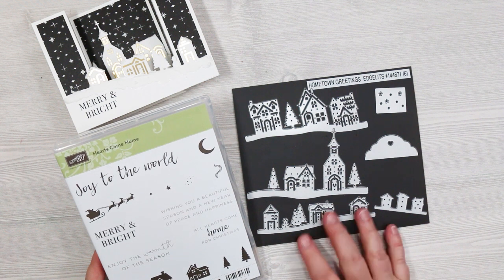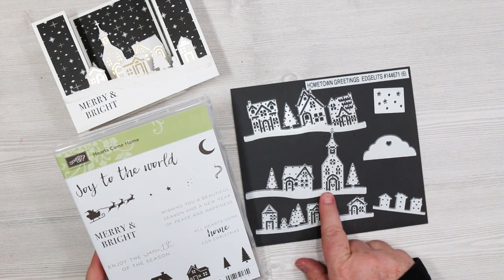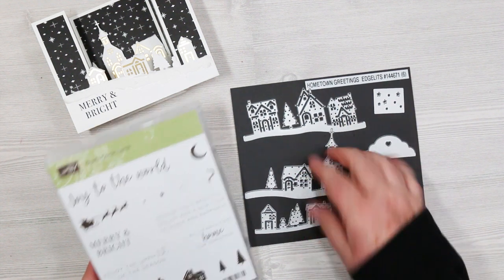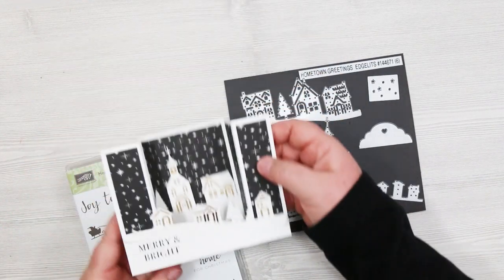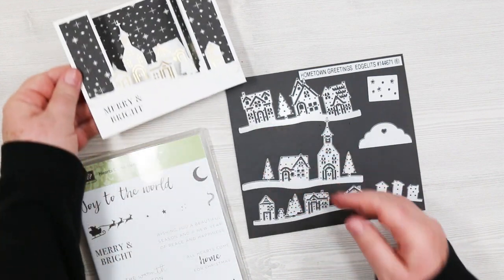We're going to be playing with some new products from the upcoming holiday catalog. You'll find it on page 39, and this is Hearts Come Home, and there's a coordinating die set, Hometown Greetings. We're going to be using those to build the little bridge in the little background, and then the designer paper back behind here is Merry Music, also from the holiday catalog.